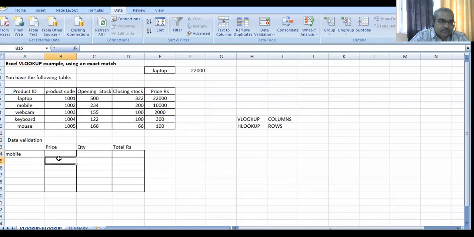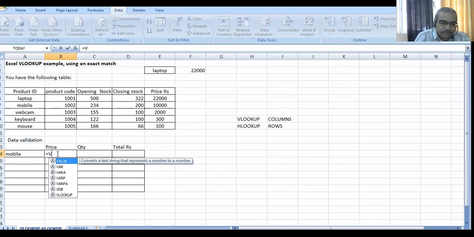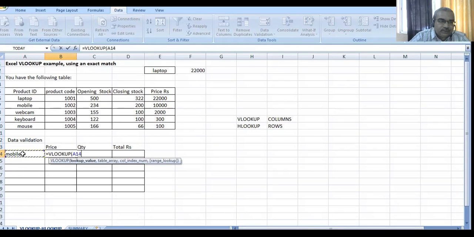Now I can use the VLOOKUP formula here. Just press VLOOKUP. Lookup value is here. I will say mobile A14, comma, table array. Just select the table, comma. Now I want price. Price is there in column number, just count it: 1, 2, 3, 4, 5.